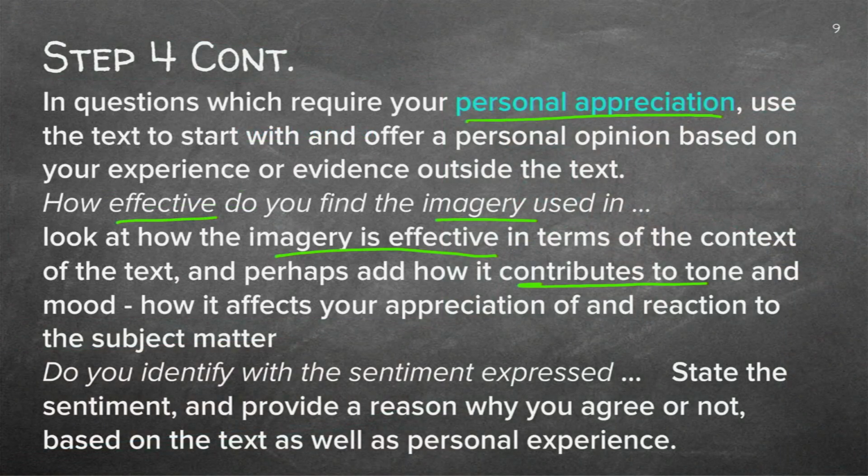Perhaps you can say how it contributes to the tone, how it created a morbid tone, or the mood. In other words, how did it make you feel? You see, all those things can come in, but you can't just say, oh, this is how I felt. You must follow the steps and get to your own opinion, which is your own opinion, but at least it must be rooted in the gist of what was being said in the text. Can you identify with the sentiment expressed? Then you state your sentiment, then you provide a very well substantiated reason for it.